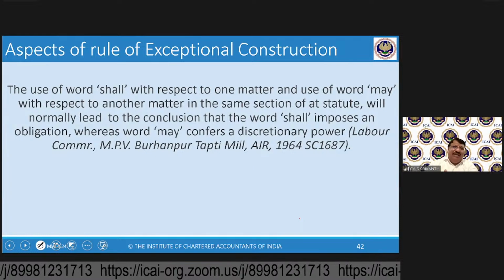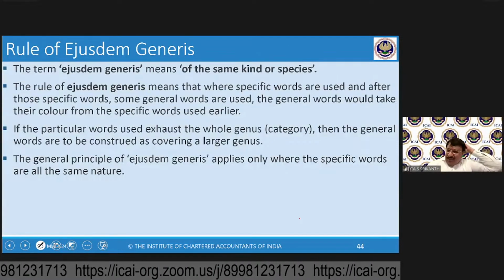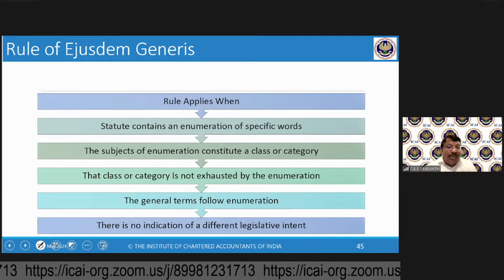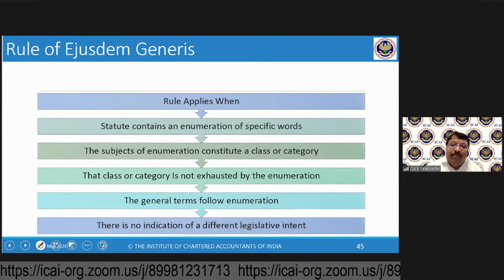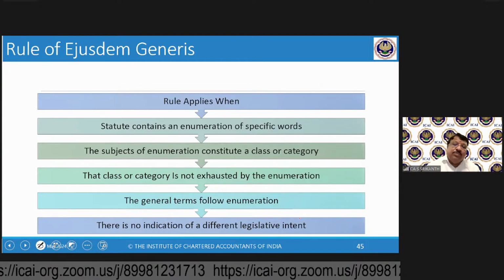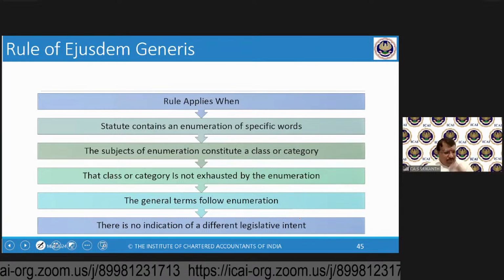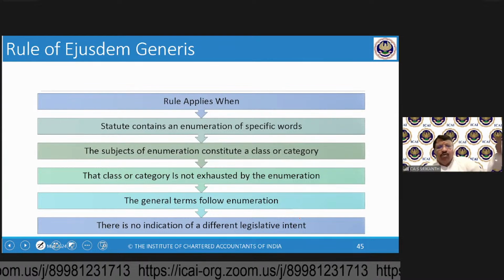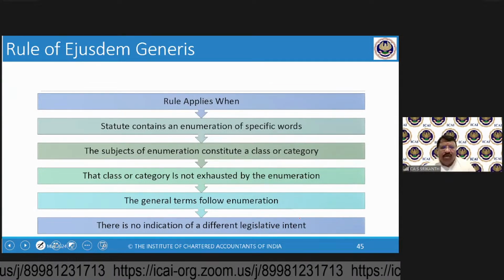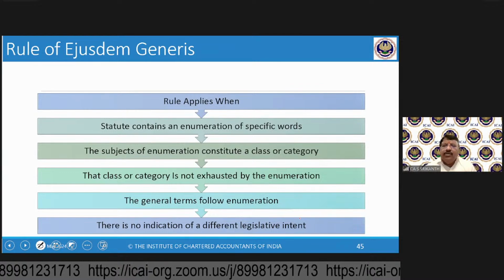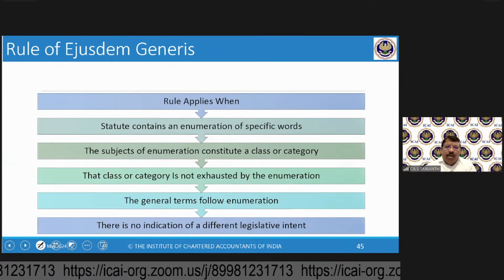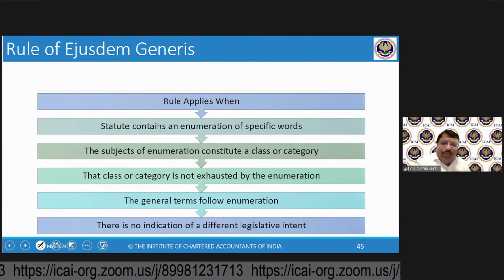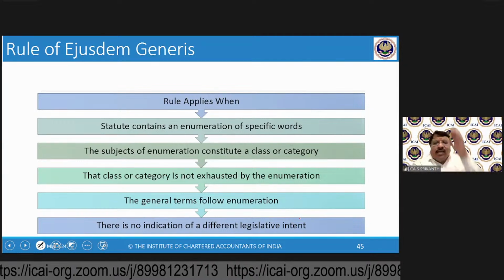Must and shall have the same meaning. Do you remember the rule of ejusdem generis, where specific words are followed by a general word? Then the general word shall be read as if belonging to the same class or category or genus as the specific words. For example, I recently went for a tour where I went to Ayodhya, Varanasi, and Prayagraj, and other places. Now, this "other places" is a wider term. So, what places can I include?